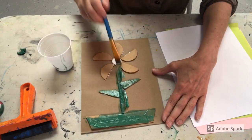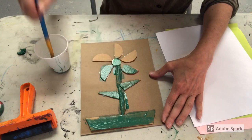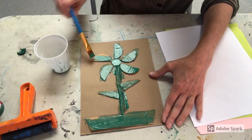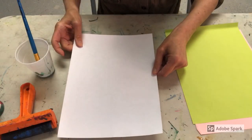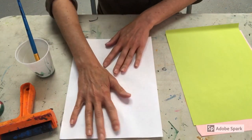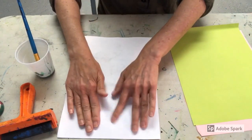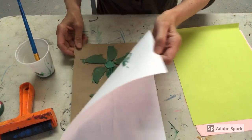I'm just using a single paint color for the first time here, just to show you a monoprint and what that looks like. And just like I said, work really quickly. You don't want to put the paint on too thick, and you don't want to put it on too thin. Hold your paper over your plate, and then we're going to rub it to try and absorb the paint from the printing plate onto the paper. You really want to press to transfer that image. That's what printing is all about. So really rub it. You'll be able to feel the raised cardboard beneath the paper, and then you'll peel it back to reveal your print like so.